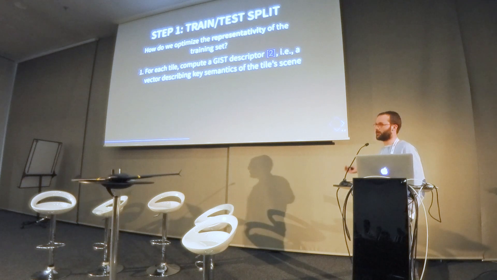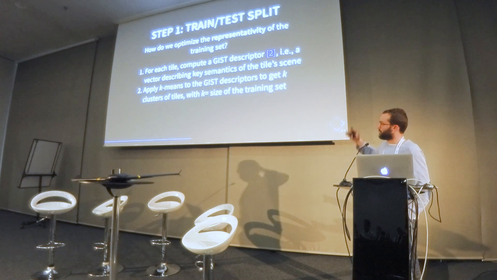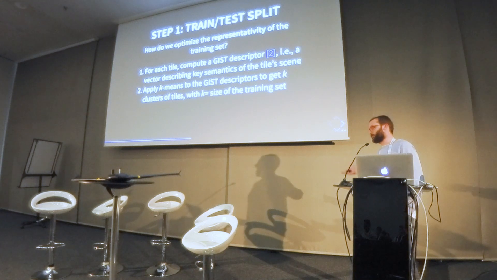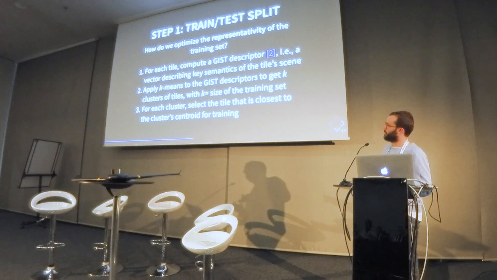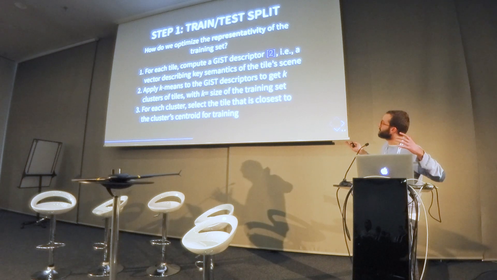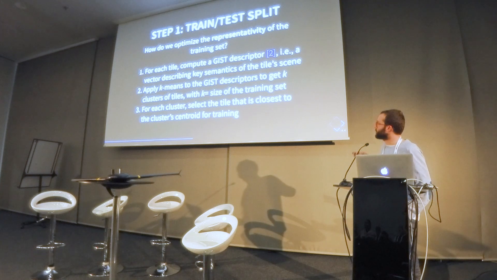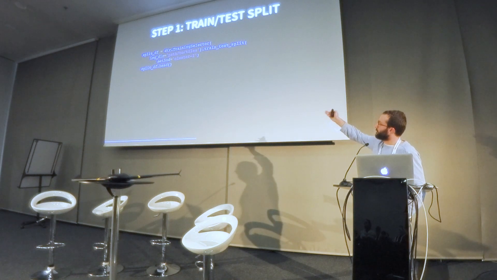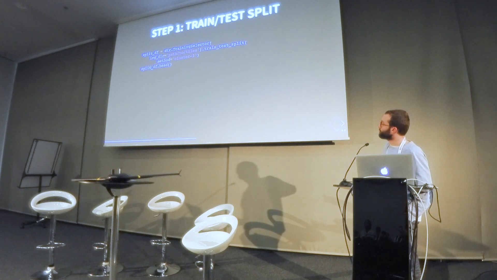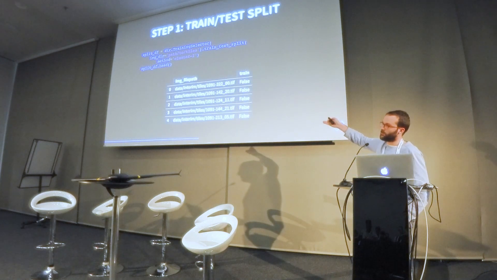We do this by computing a gist descriptor — basically a vector describing characteristics of the tile such as color and texture. Then we apply k-means to the list of descriptors for all tiles, with the number of clusters equal to the number of tiles we want in training. For each cluster, we get the tile whose gist descriptor is closest to the centroid. This way we optimize representativity of different scenes in the city. In the API, we build a training selector, give the path to the tiles, and it returns a dataframe with the list of tiles and whether each should be used for training.